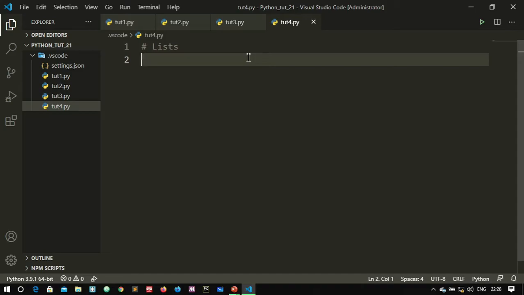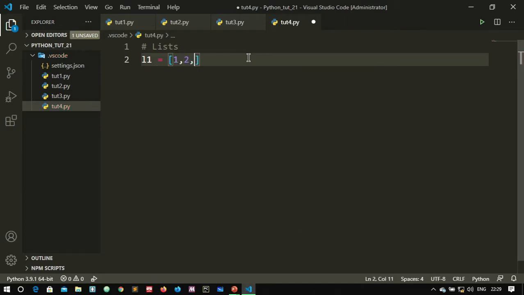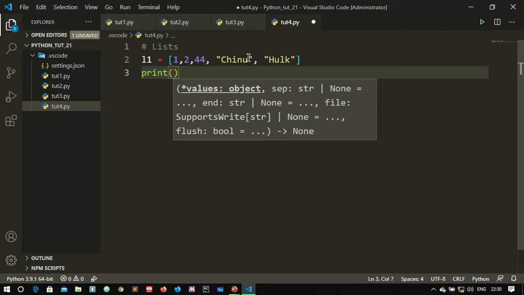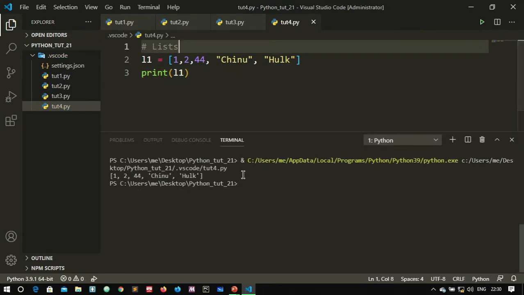I will create a variable, let's say L1, and use square brackets for the list: 1, 2, 30, 44, and let's take a string also, for example Hulk. After that I will print L1 and run this program. You can see we have printed our list.